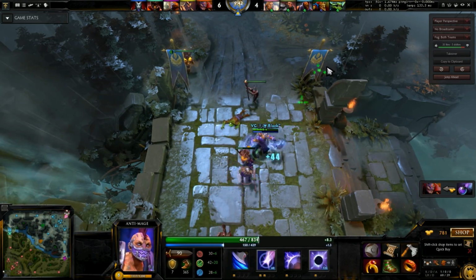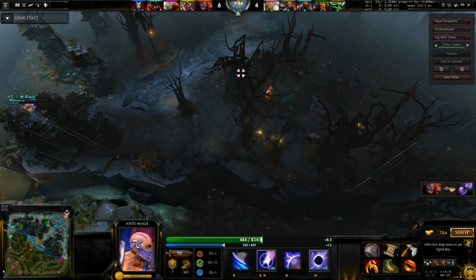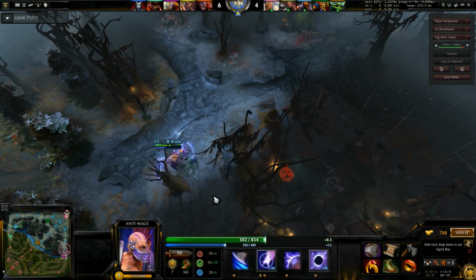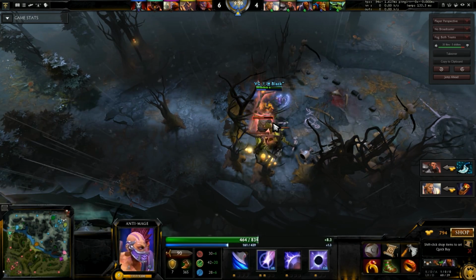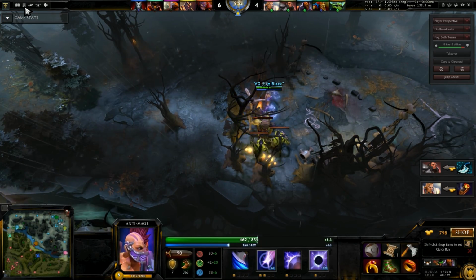So especially in this kind of situation where you're in a pub and you really can't communicate with your teammates well, it's good to sort of increase your map awareness by looking at fights, especially if all you're doing is just last hitting creeps.